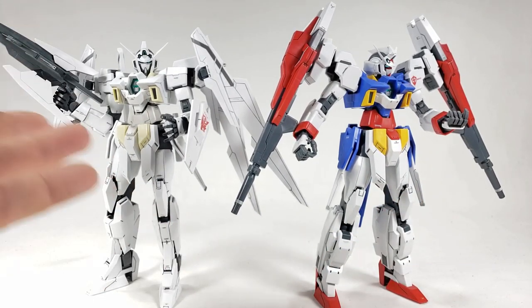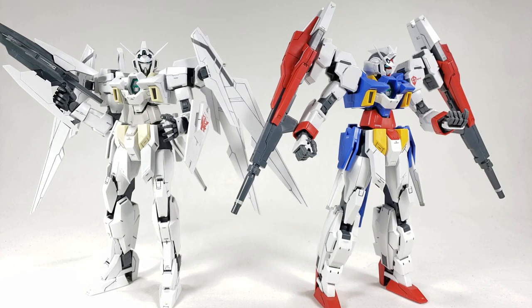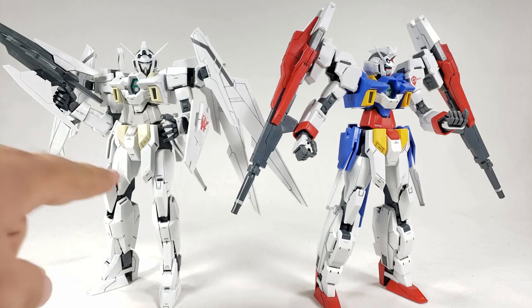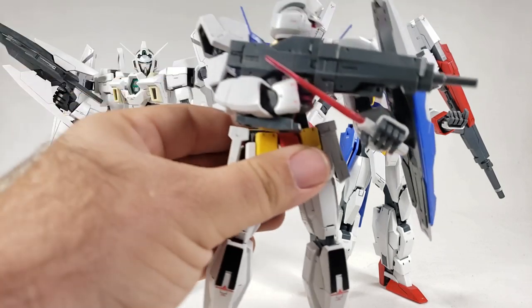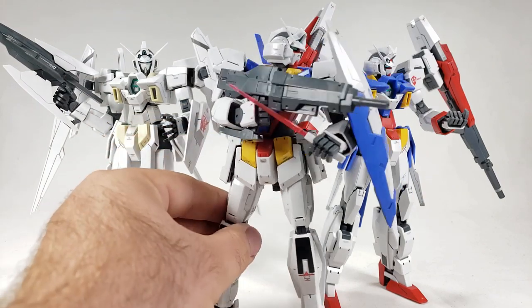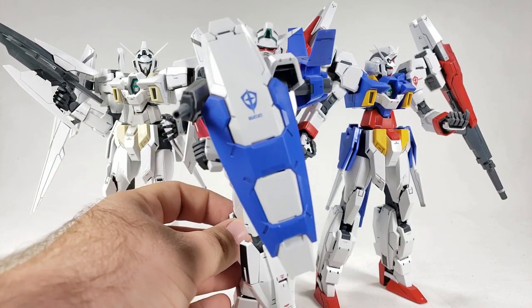Now, it's been so long, I'm going to have to consult the instructions. But for the most part, it's very similar, almost the same build, even a lot of the same stickers, realistically. And where they place, like up near the winglets and on the skirts and on the chest and stuff like that. But for one last comparison, bring in the H1 normal.